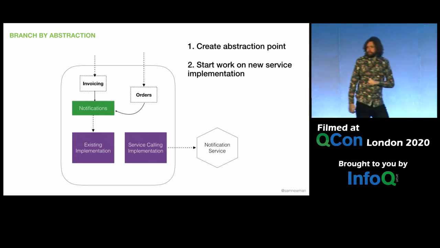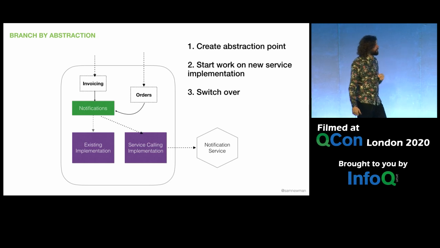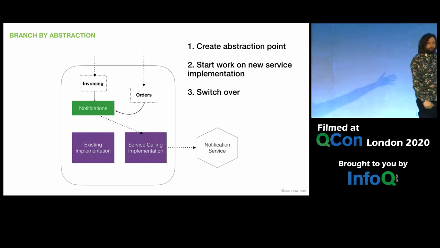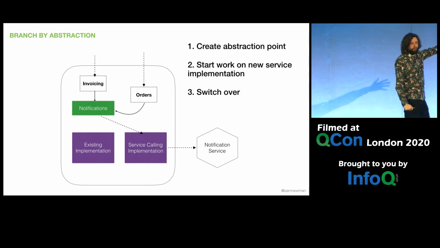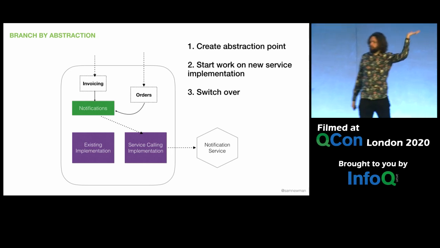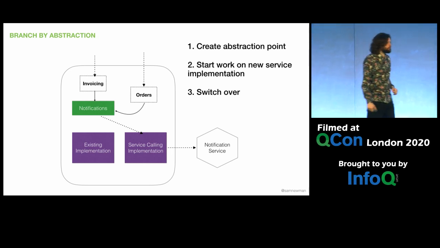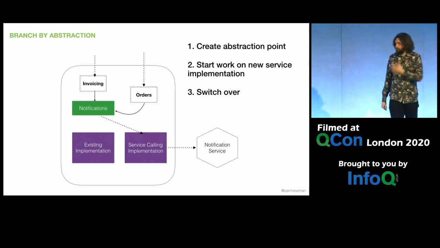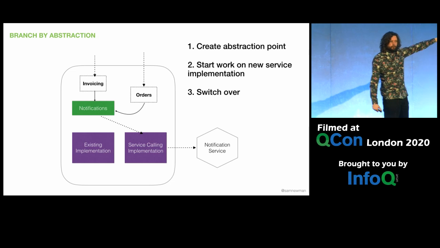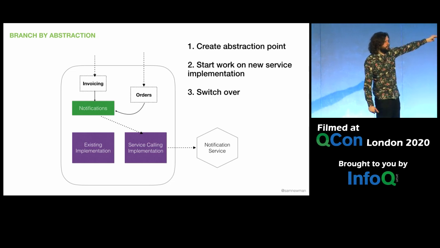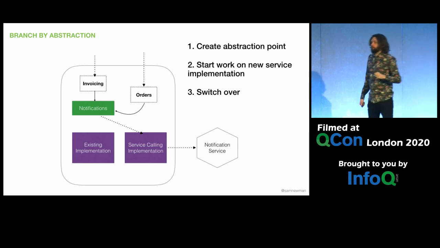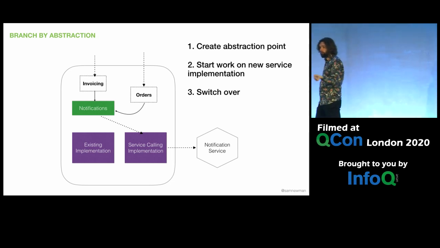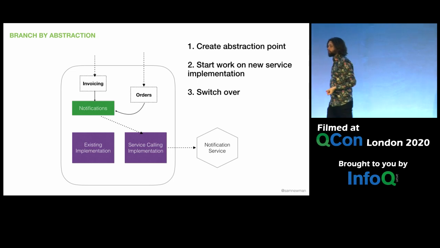So once we're happy that our new service calling implementation works, all we need to do now is switch the implementation of the abstraction we're using. This is what we use feature toggles or feature flags for. You could use awesome tools and platforms like LaunchDarkly or Split.io for this sort of stuff, or a text file, whatever you want to do, right? There are lots of different ways of doing feature toggles: runtime, build time, deploy time, those sorts of things. If I have a problem, I haven't removed the old functionality yet, so I can flick that toggle back and go back to the old functionality that I'm using.